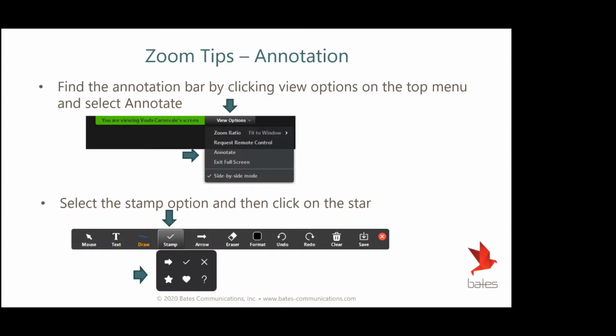And the last thing I'm going to instruct you on is annotation. We're going to annotate today, and some of you may not have used this feature yet. So if you go to the very top of your screen, where we were earlier, at the View Options, and click the down arrow, you'll see an option for Annotate. If you click that option, you'll bring up a little annotation toolbar. We're going to be using the stamp feature, which is the fourth feature over. And Laura will instruct you to use the star and the X. We can remind you of that again later, but that is where your annotation bar is. Now, if you'd all like to close that red X on the annotation bar, we are ready to begin.